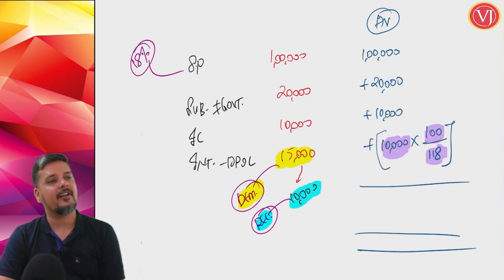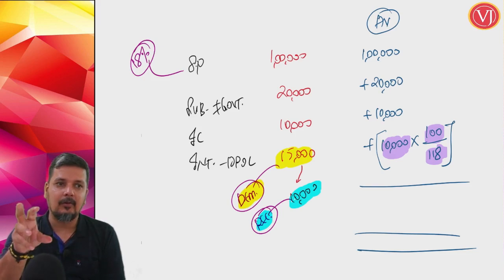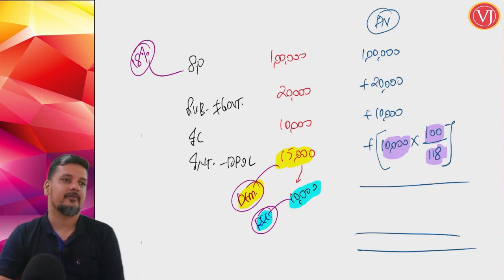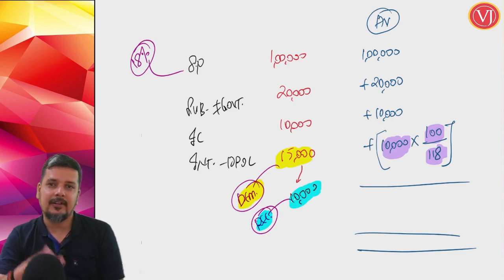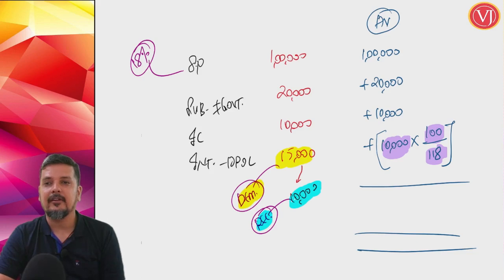So ICAI always believes that interest, when it is received, is inclusive of GST, as the customer will not be ready to pay GST separately. But practically what happens? The supplier will give an interest debit note plus GST on that. And there's not even a loss for the recipient. Why? The supplier will pay extra output tax, and the recipient will take extra ITC. If you're doing this calculation, you're losing some interest, because from within that interest, you're going to pay GST.